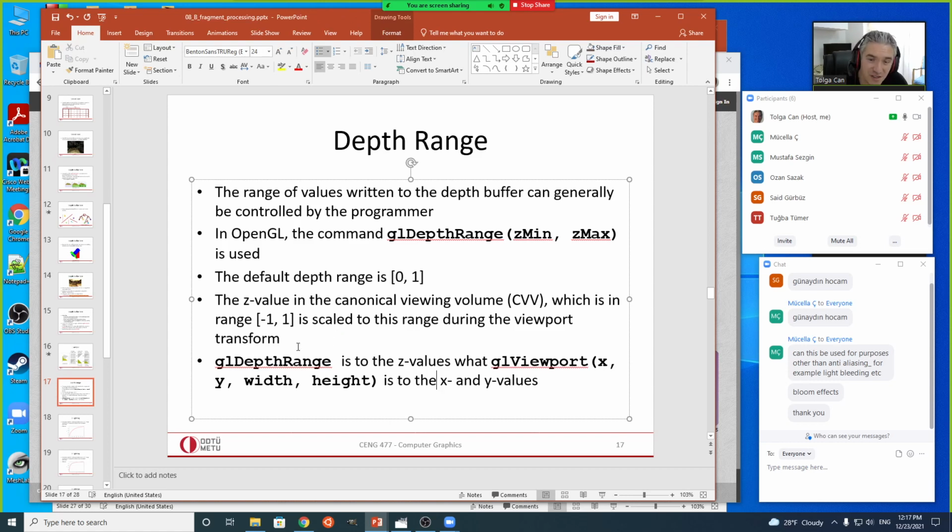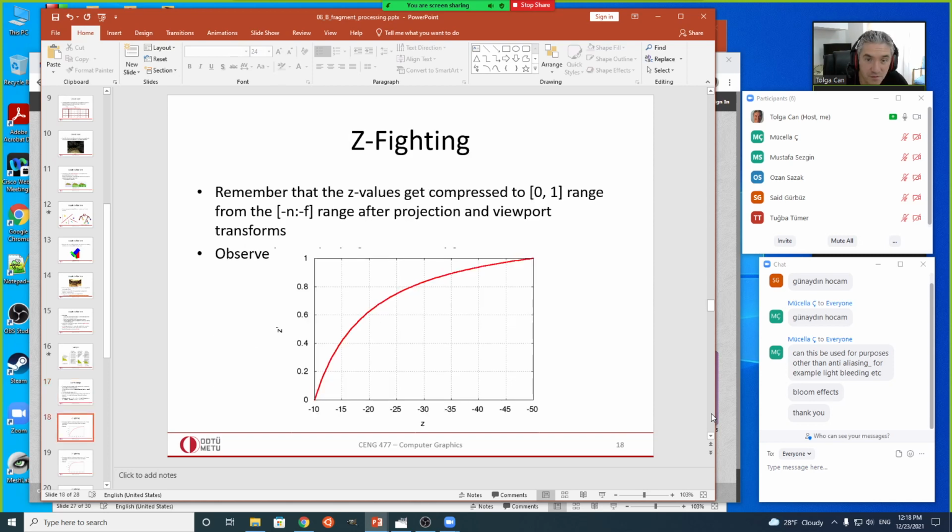With glDepthRange, we can also play with the depth. I don't see the practical use of this, other than it's just doing scaling. If you're just comparing your z values between each other, you can just keep the default depth range. Again, this is a function I have never used in my life.